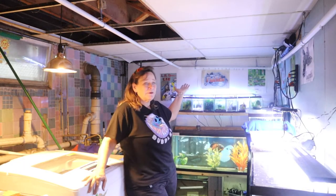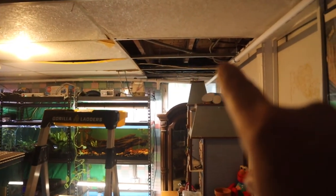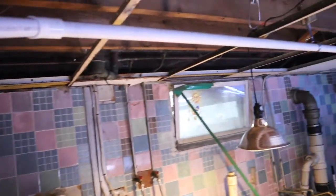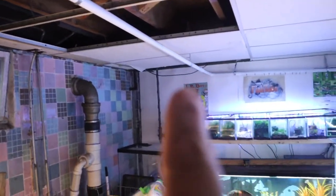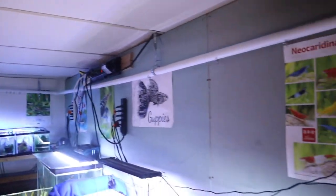Is it really any better? I don't know. I feel better about doing it though. I extended that out. I gotta tie it up. Comes over the door, under the beam, over down to where the fish tank starts, and over and back up.